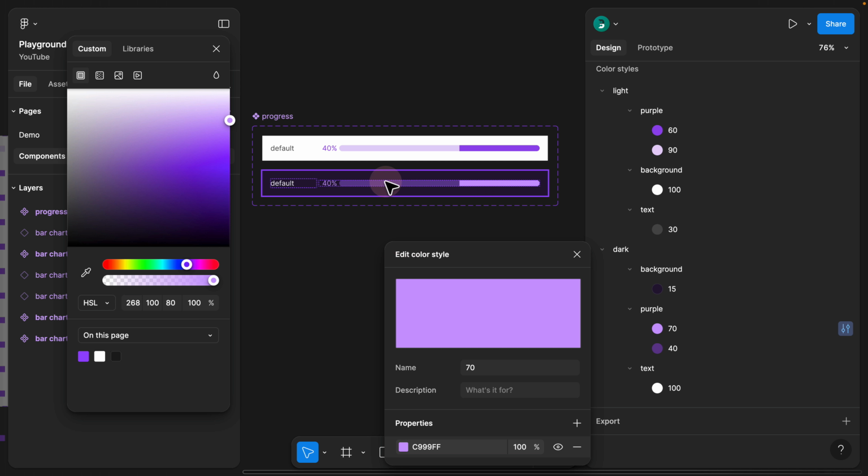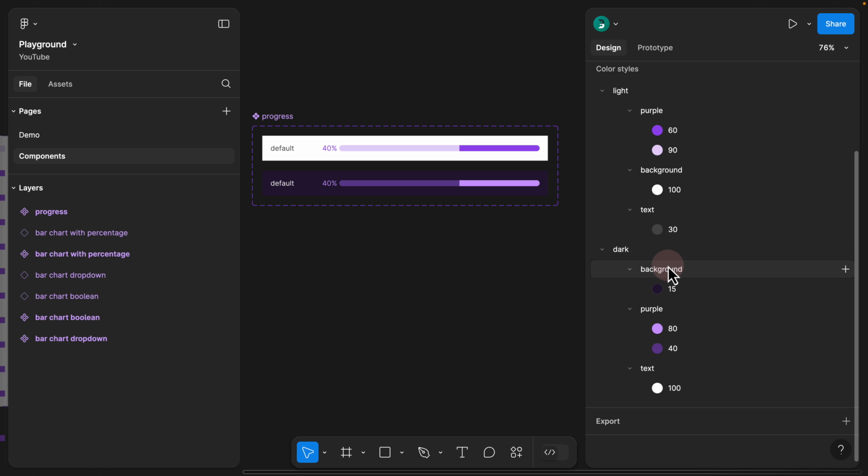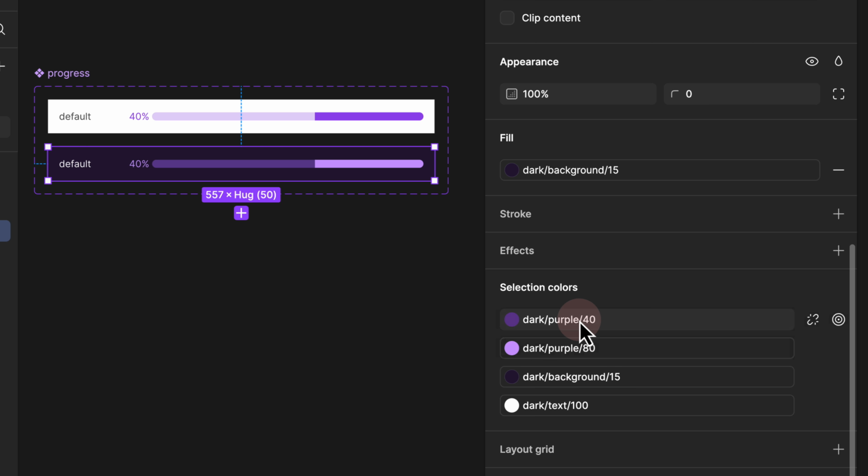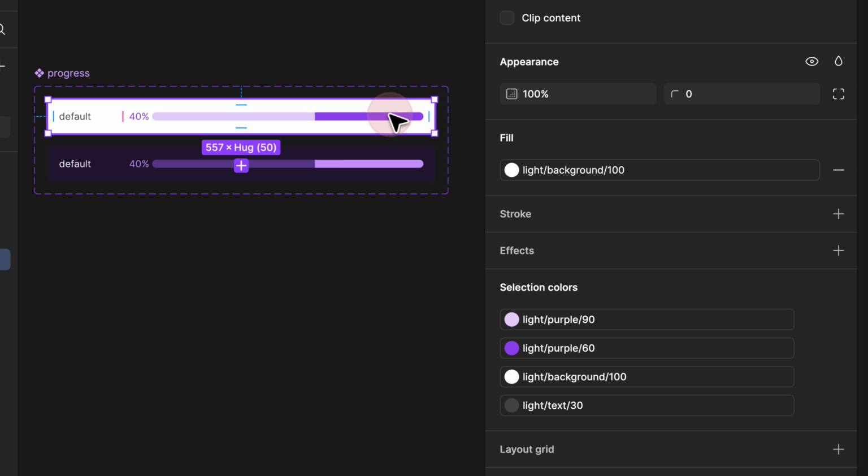And as you can see, it is a bit lighter and it has more contrast. As soon as you make the modifications, you can go ahead and update that. By doing that, if I click on my component, you see now the name and the colors are all being updated as well. Once you select the selection colors, as soon as we have our dark component, the selection colors are all coming from the dark folder. If I go ahead and select the white one, all the selections are coming from the light color folder.